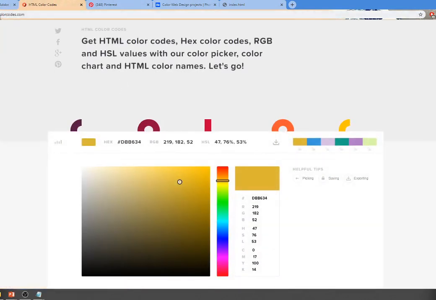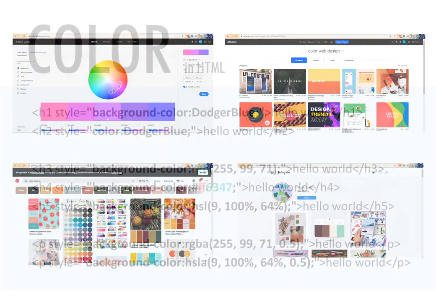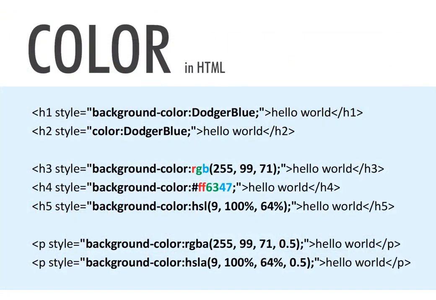Okay, also there is htmlcolorcodes.com. Let me come back here in a bit, because we are going to take a look at some color codes. Simple, believe me.